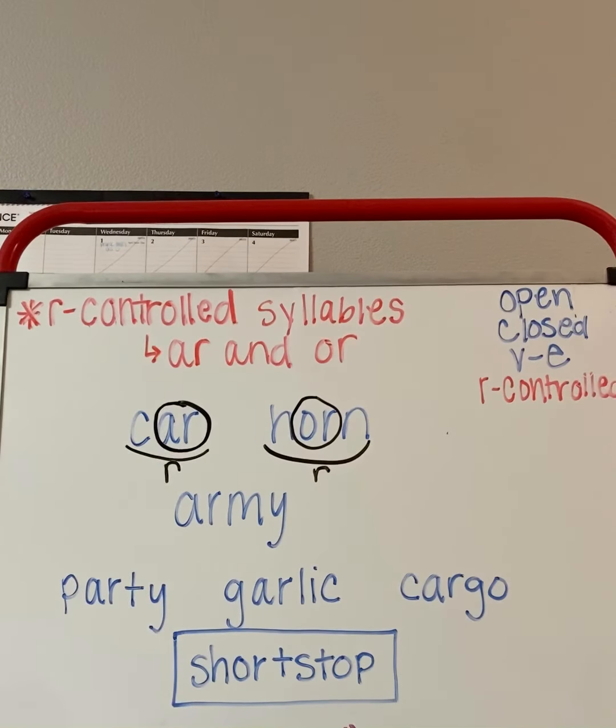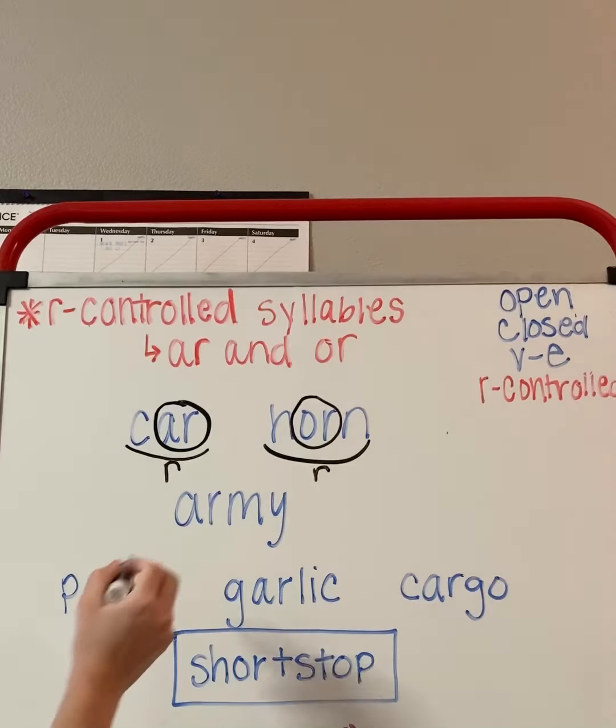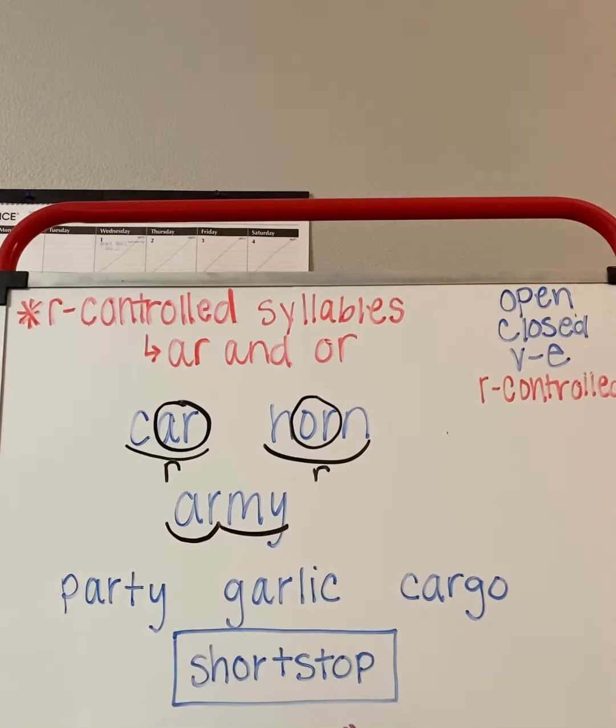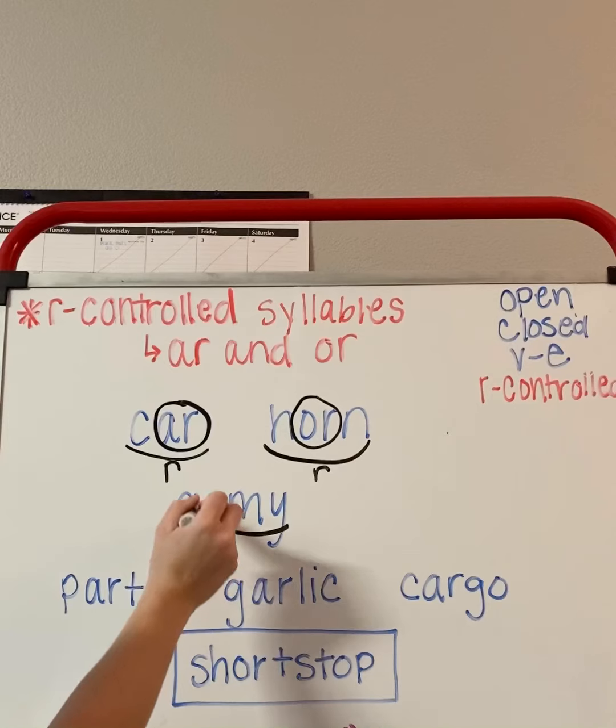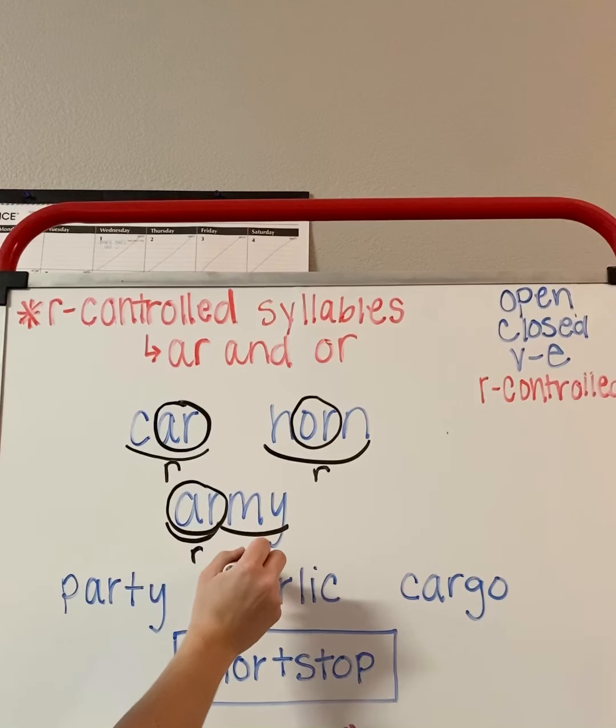Okay, now talking about multisyllabic words, remember you can have more than one type of syllable in those words. So if we look at the word army, I see that I have an R-controlled vowel A right there. I have my AR in the beginning of my word. We also learned that when you go to split a multisyllabic word that contains an R-controlled vowel, we typically always split that word right after that R. So I'm going to go ahead and split my word army. Okay, I have my R-controlled syllable over here, and over here I have an open syllable.